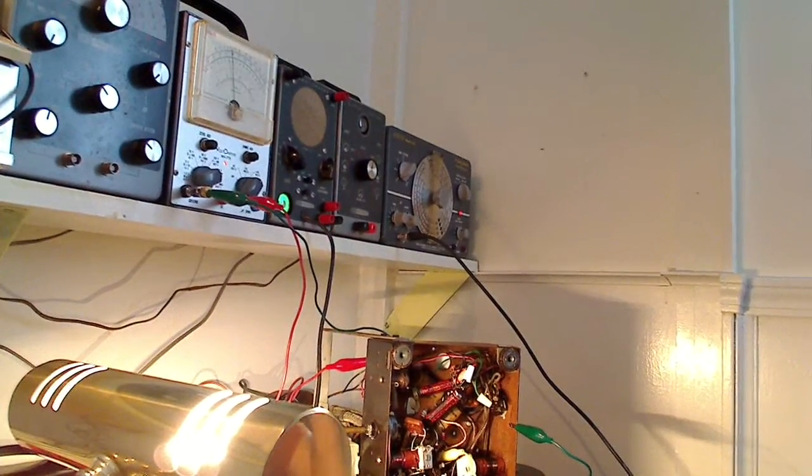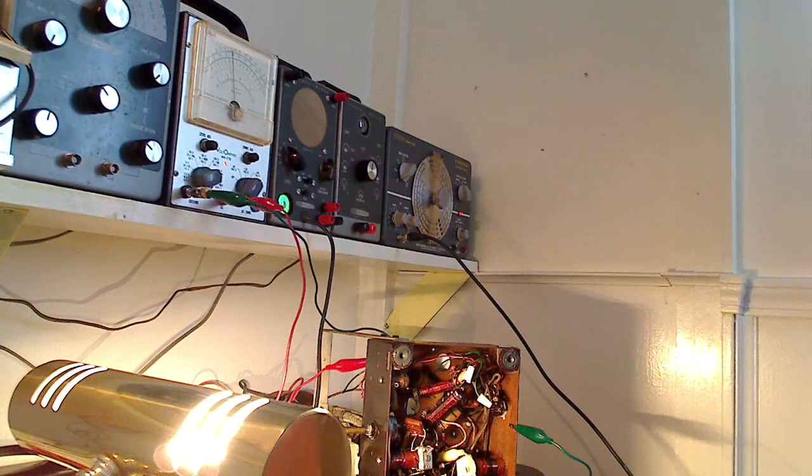Here's the coupling cap right there off the control grid. I tested that on the Heathkit capacitor tester right there, and it does test open. So that capacitor very well could be the problem, or it could be that coil, unless that coil's with one of the short wave bands. I don't know if that's in the broadcast band circuit or not. But if I'm putting out a signal through the signal generator and we're getting it at the 6K7 but not through the rest of the radio, that tells me the problem is somewhere between the antenna and the 6K8 control grid.